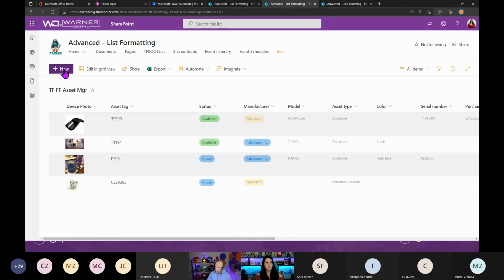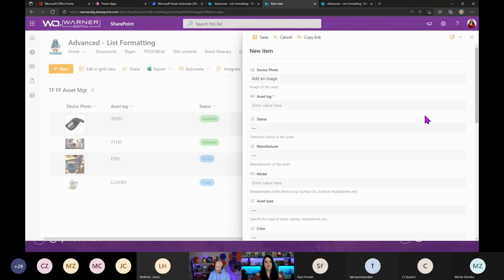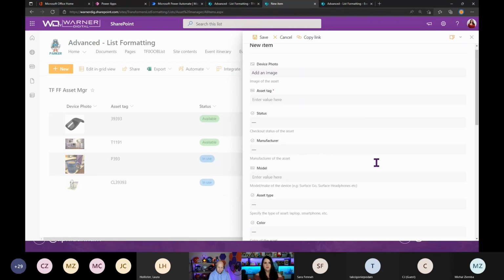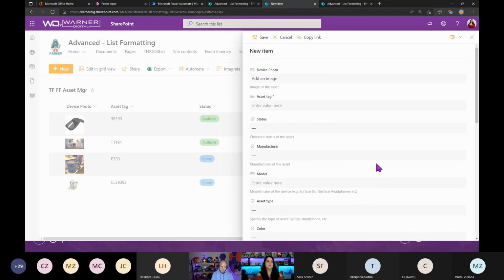Now, if we look at this, we see if we click New, this is the form that we get. There's quite a few different fields that we have that we can control with this, right? So lots of scrolling involved to be able to fill out all the required metadata and columns for this particular list. Wouldn't it be cool if we could maybe tweak this a bit and maybe make it a multi-column layout? Maybe we want to add some headers to it. Maybe we want a footer. Maybe we want to break it out into sections so the user can logically see how to input information. Like lots we might want to do here. Now, traditionally, if we wanted to make these kind of customizations to our list forms, we might have to turn to something like Power Apps.